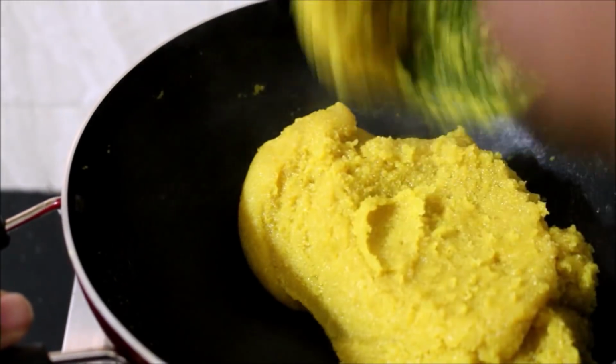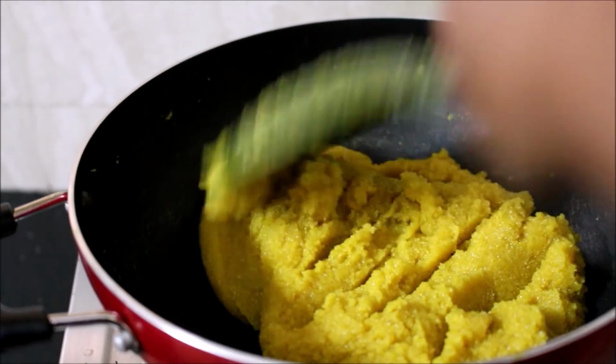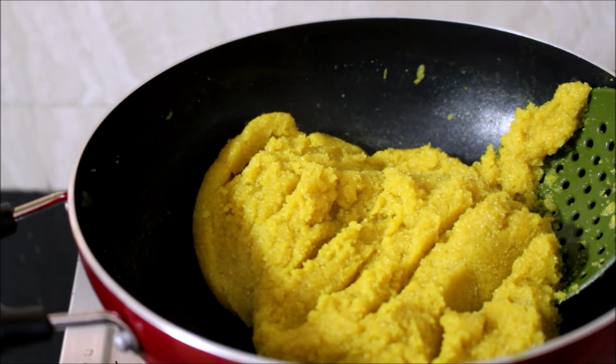Now at this point the semolina is cooked. I'm just going to remove it from the flame and allow it to cool till I can handle it.